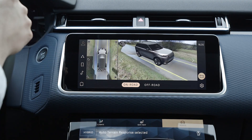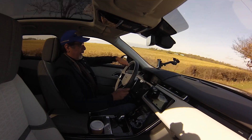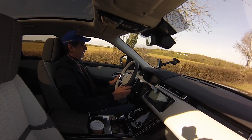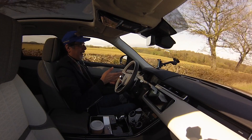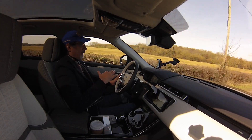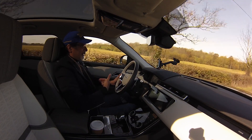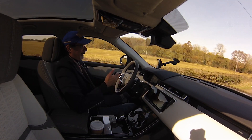It's a really nice place to be. The sill is a bit high for your elbow, but you can hold it lower. You're sitting inside this Range Rover rather than on it — compared to others where you feel like you're sitting on a throne. That's why I say this is like the hot hatch of Range Rovers. That's essentially what this is.